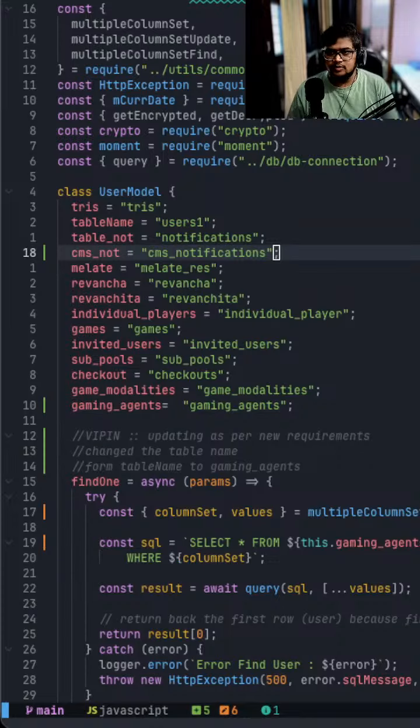CMS notifications, right? We just paste it over here. Let me search CMS notification. What flag can we find? I have a user ID, multiple columns, that's fine. So a user type would be there and a user ID would be there, right? A user type and user ID. So what do we have here? We have a title, message, a reference would be there.